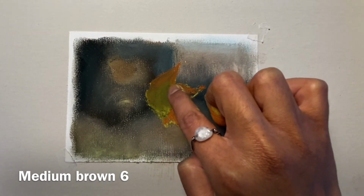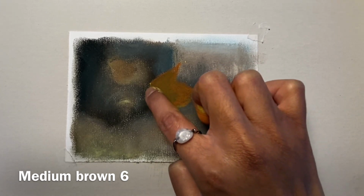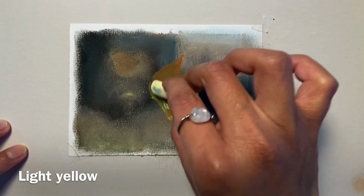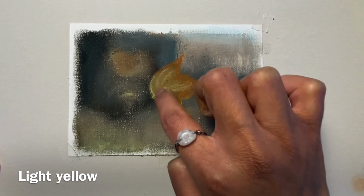So usually in watercolor painting we don't use this technique because watercolor pigments are way too light, and as for soft pastels, since they are quite opaque, I was quite confident I could just draw the leaf on the dark background.